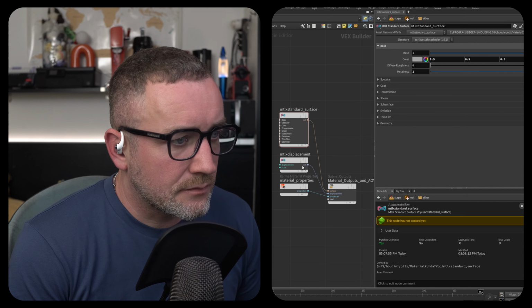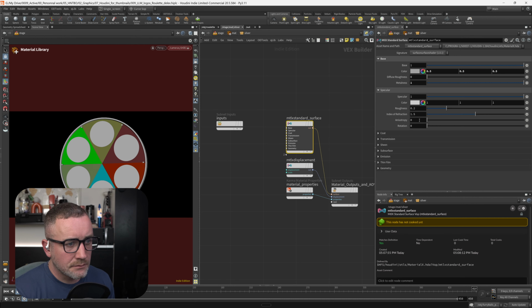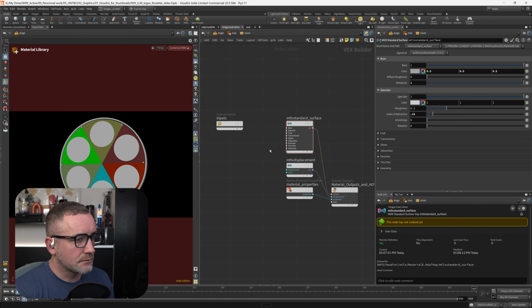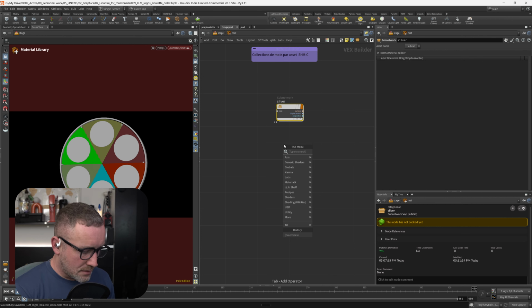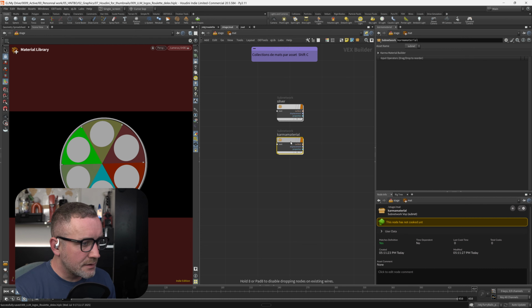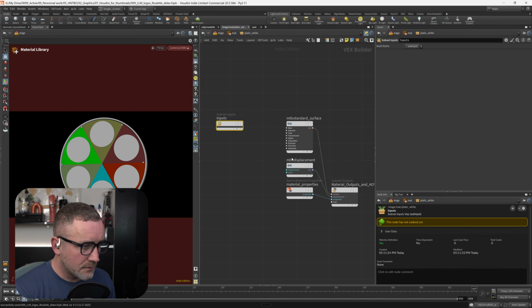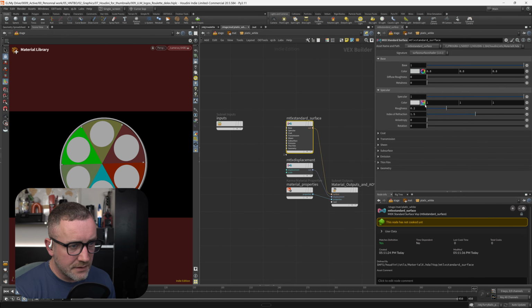Okay. So we will need some kind of plastic white for the back of the faces. So something pretty glossy.